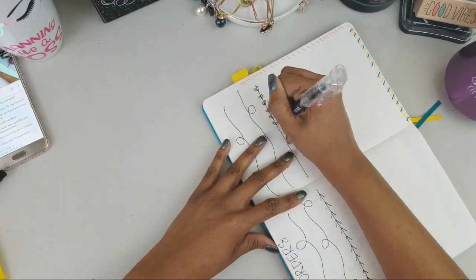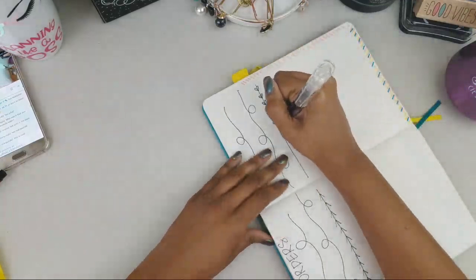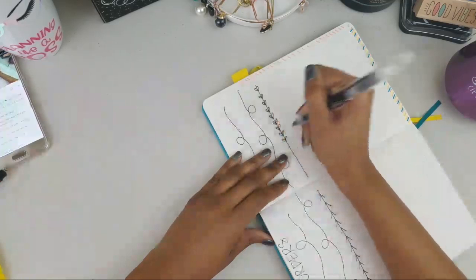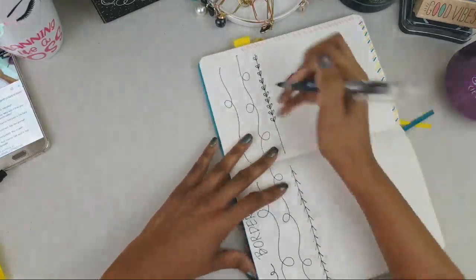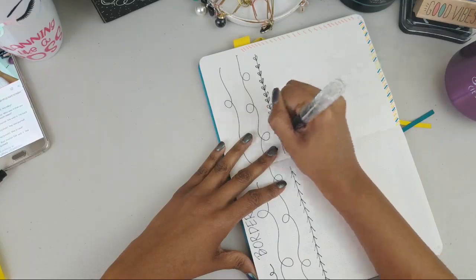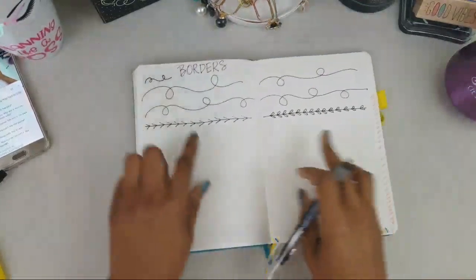So yep, again, you're just creating a heart. So far we have 1, 2, 3, 4, 5 different types of borders that you can add to your pages. And so again, this is just a heart. The base of a lot of your borders are going to be either straight lines or squiggly lines, and it's going to be repetition basically. So that gave you 2 different borders.